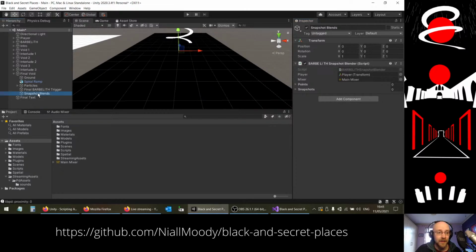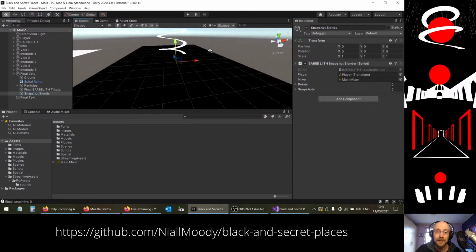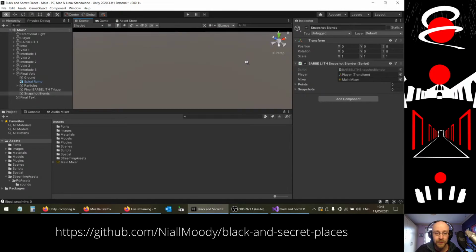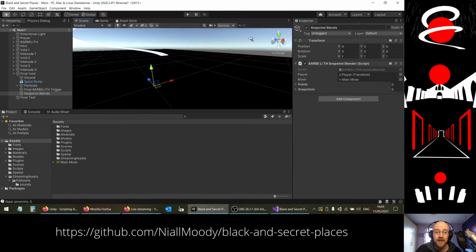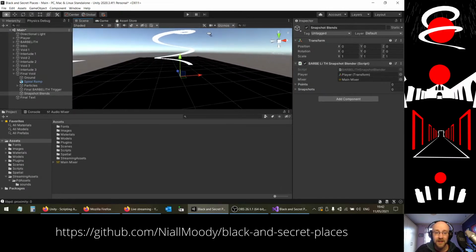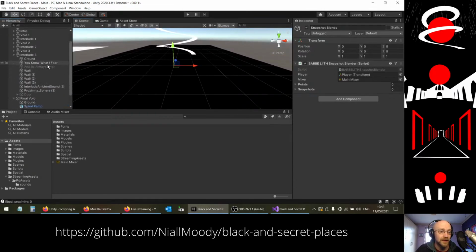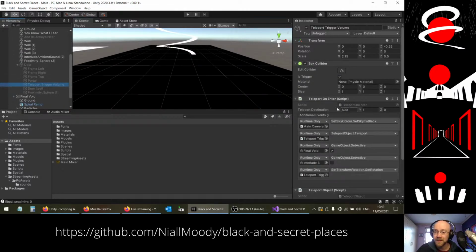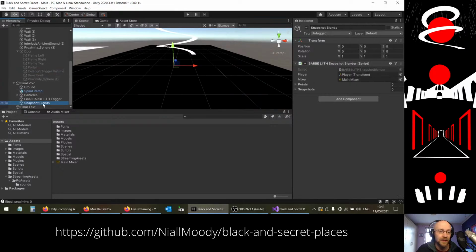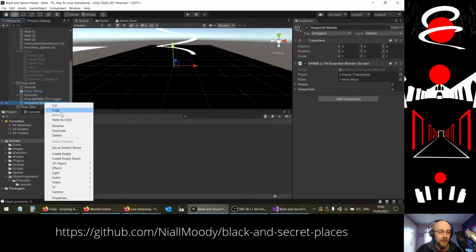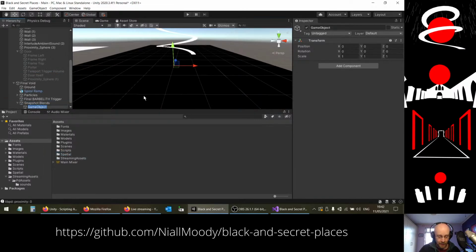And then I want to add individual points for each of these snapshot settings. Before I do that, I want to check where the player spawns in. The player spawns in at 601, 0. So I want to have an initial point at 601 and 0. This is going to be our dry snapshot point.